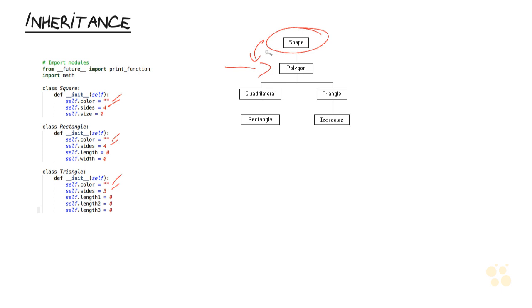And in this little tree sample here, you can see I'm imagining that polygon inherits from shape, and quadrilateral inherits from polygon, and rectangle inherits from quadrilateral, right? And you might have others. You might have a square down here that would also inherit from quadrilateral. You might have a trapezoid that would also inherit from quadrilateral. So each of these things inherits the properties of the base class above it, and those properties translate down to the derived classes. It's a little bit confusing, but take a look at how it would work in practice.